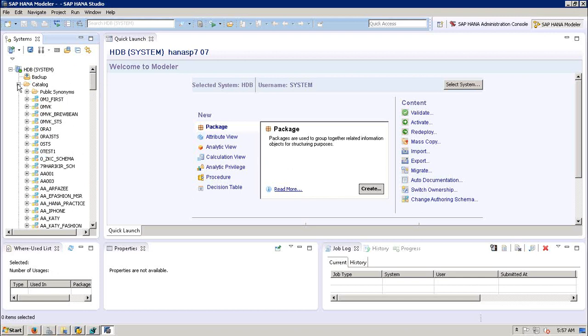The persistence layer at which you will find all of these tables loaded is called the catalog folder. So let's say you're extracting data from ECC, using SLT for replicating data from ECC in real time. The persistence layer is here. You will create a schema in here, and then load the data into it.